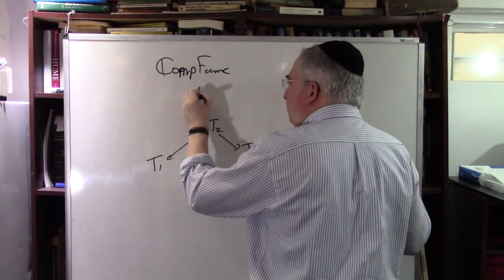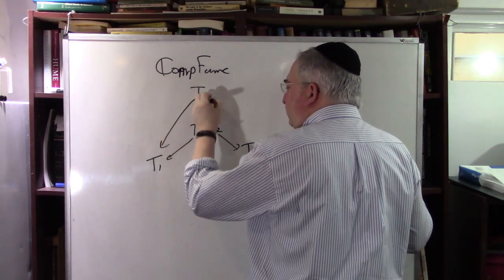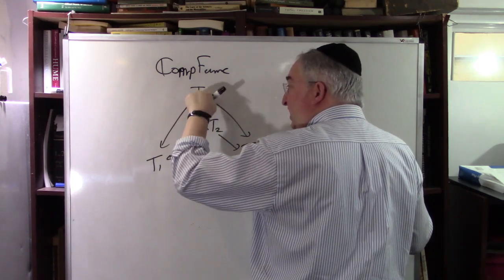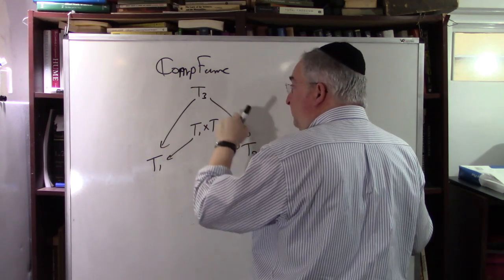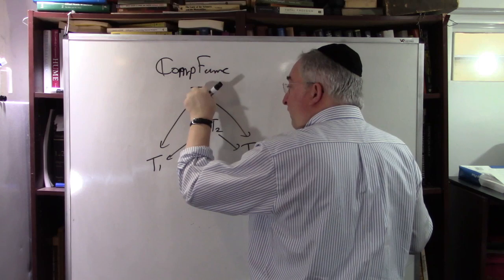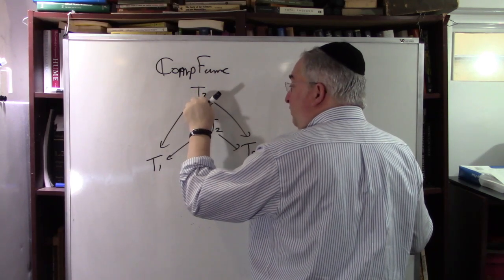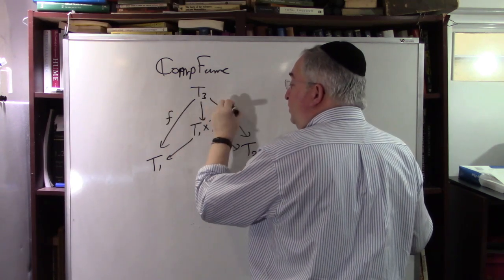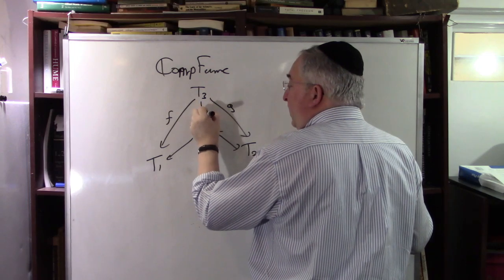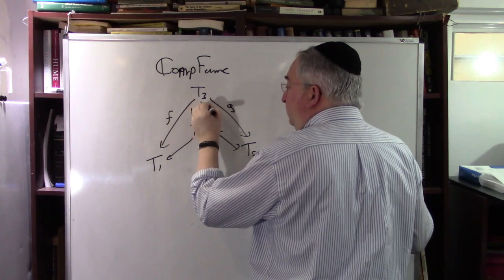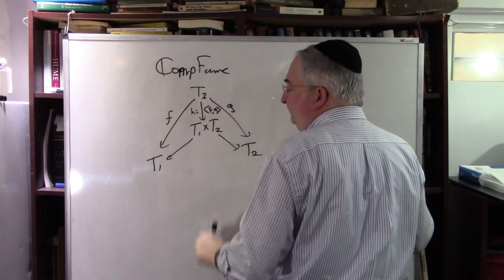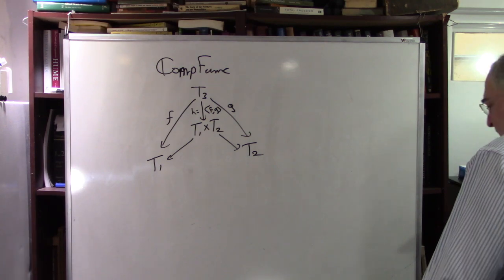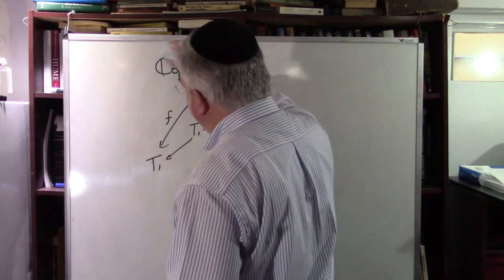Let's say you have another type 3, and you have a computable function that takes information of this type to here, and a computable function that takes information of this type to here. Well, then there is a unique function that takes that information, done by this computable function and that computable function, and gives out H, which is equal to F comma G. So that's for computable functions, it works. That's in the category of computable functions.